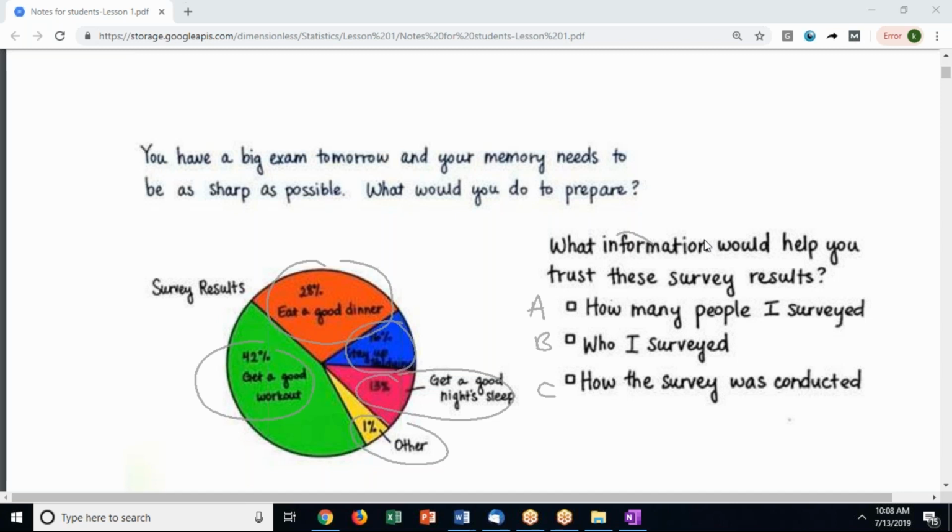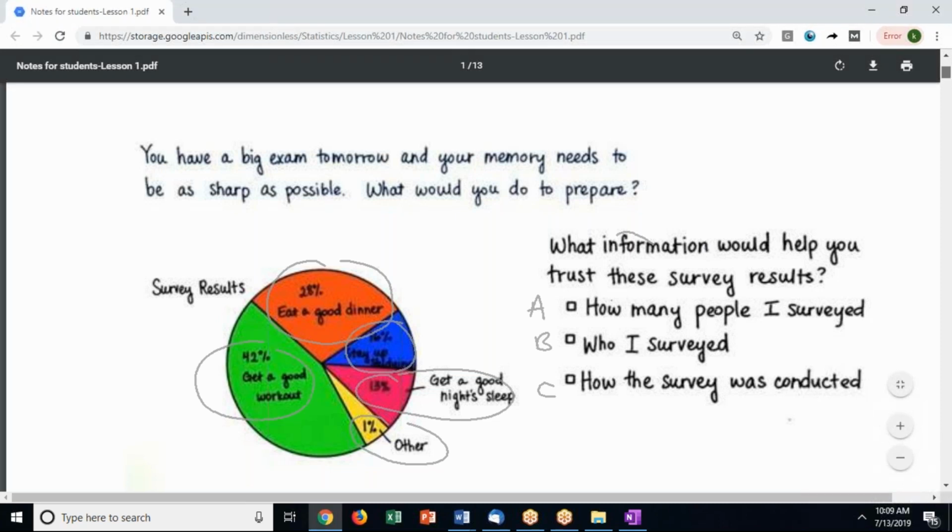Actually, I believe that it is very important to take a good number of people on the basis of which we can finalize. If the survey has been done on this many people, then we can conclude something. Like if it is an election, then definitely 10 or 5 people would not help. So there has to be a big number of people. It depends upon how many people I surveyed. If you get that number, that will help you understand or maybe have a better conclusion about the data.